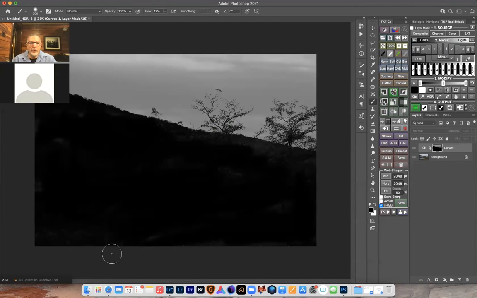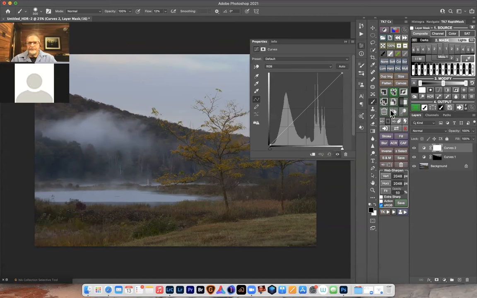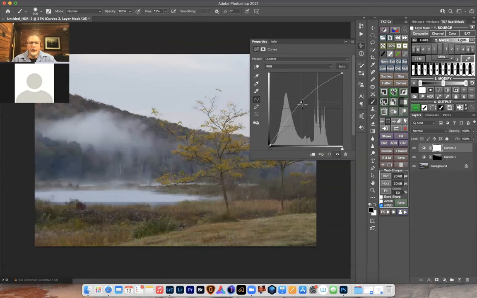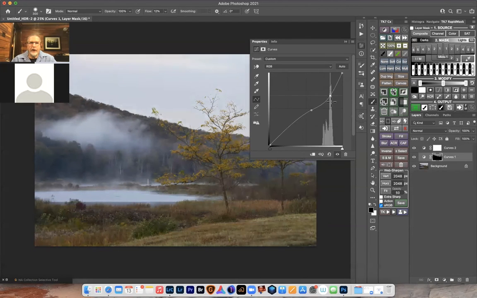I have no problems with just altering that mask very quickly to bring a little more detail back in the sky. There's only so much I can do because there's not a lot there. But now we can deal with brightening the whole image and still keep some contrast in there, and do something like that. And then back over here, now I can try to pull that sky back even a little bit more, because it's managing just that sky, right?